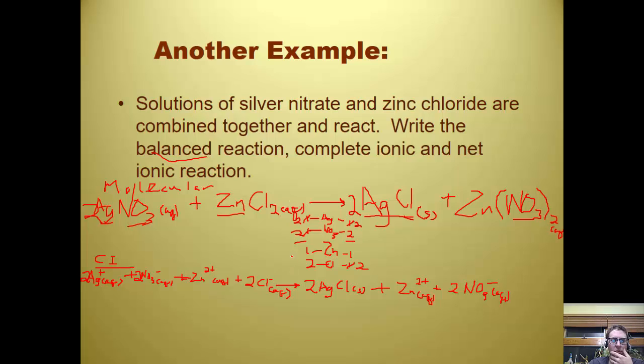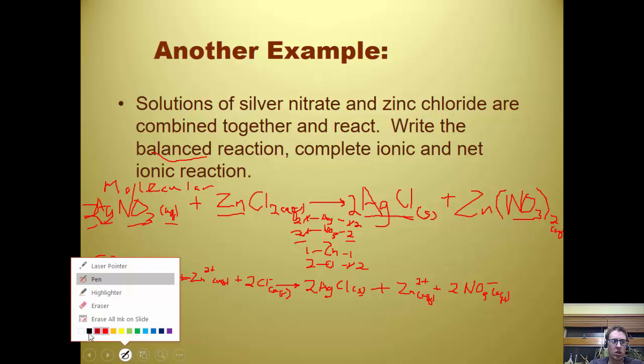So in writing it down, we break it apart. If it's aqueous, we make sure we include all the coefficients necessary. We make sure to include all the charges, and we make sure to include all the states. But let's get now our net ionic equation, because we've got some spectators. Let's see here, our 2 Ag plus, that is going to change. It starts aqueous, it ends up solid, it's good. How about NO3 minus? We've got 2 NO3 minus aqueous, we've got 2 NO3 minus aqueous.